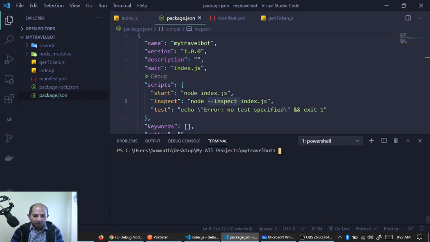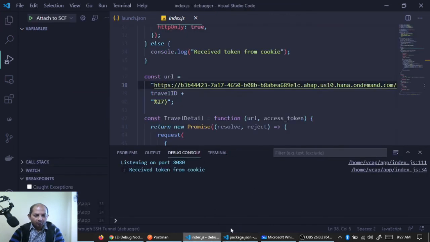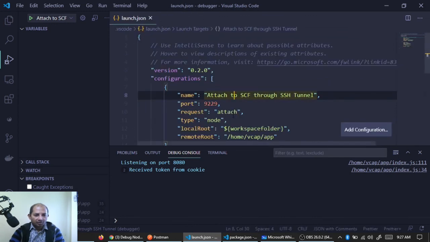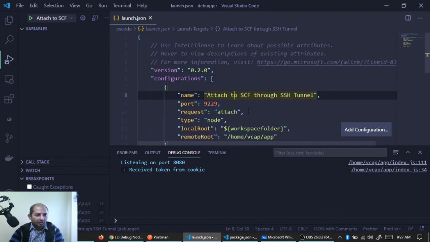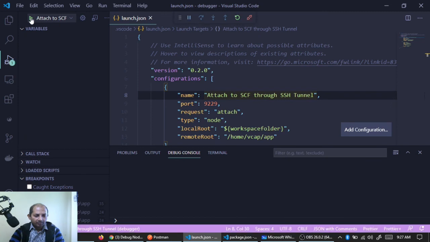So now what I have to do is I just need to do this kind of SSH. This is my cloud port, and this is my local port I'm forwarding to, and this is my application name. So if I just call that out, it's in listening mode. And now I'm just opening my debugger. So let's close all of that. This is my launch configuration. I have done all this setup there. I already discussed how to do it in my previous tutorial, that debugging tutorial. I just run this one, start debugging. What will happen?